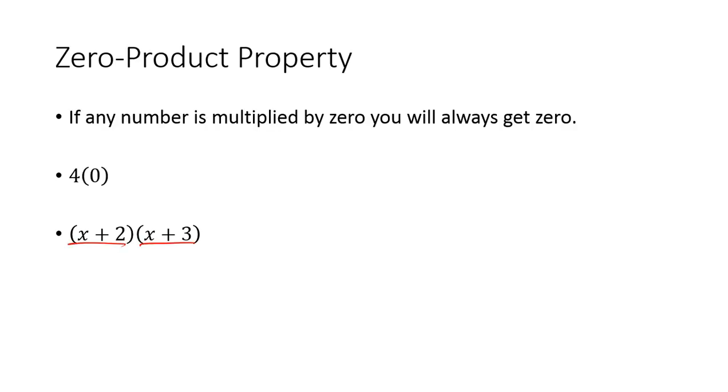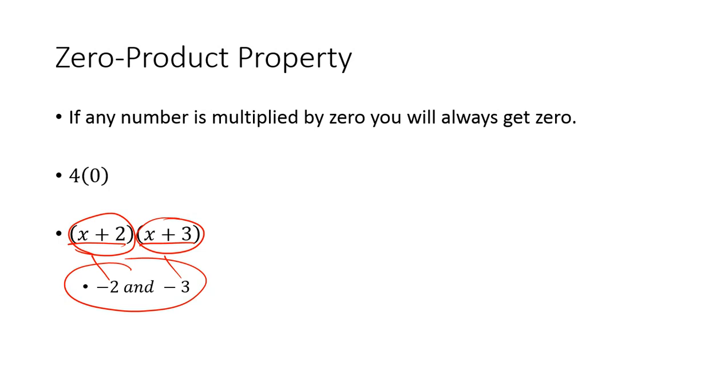So if we want either one of those to be equal to 0, all we're going to do is find what numbers plugged into each one of those get a 0. What do we have to plug into the first one to get 0? That would be negative 2. What number do I plug in here to get 0? That would be negative 3. So those would be our two answers, our two zeros that we're looking for.